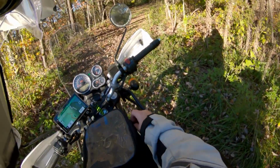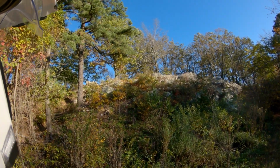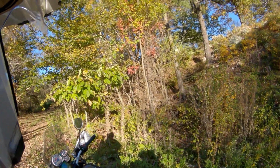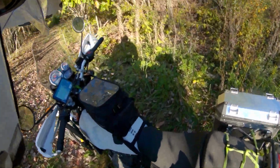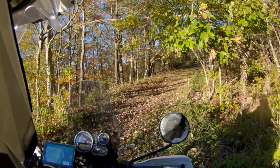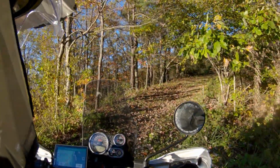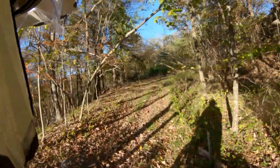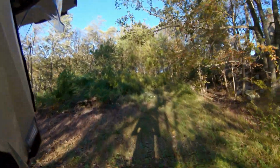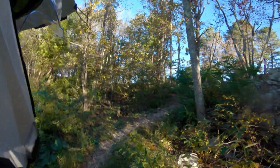Alright, so I might run up here and see how far this goes, and turn around. Maybe try to go down the trail on the other side, because I've never been there, even in the truck. I turned around under that bridge there, because that was literally the only place wide enough for my Ram to turn around. Go to a picnic table. Yeah, I don't want to go up that way.